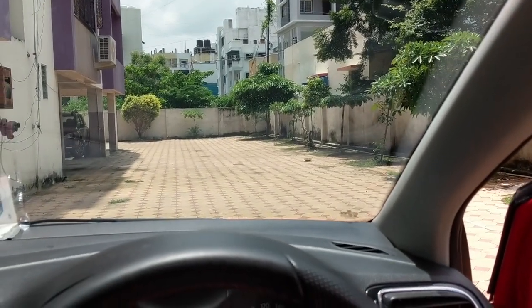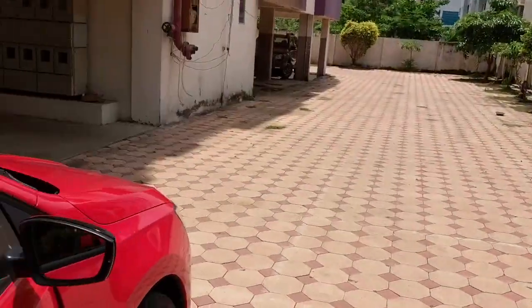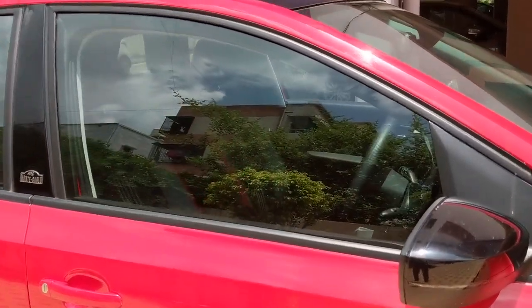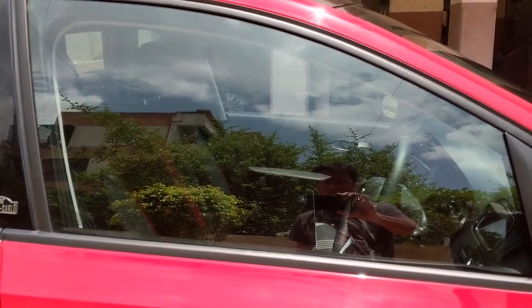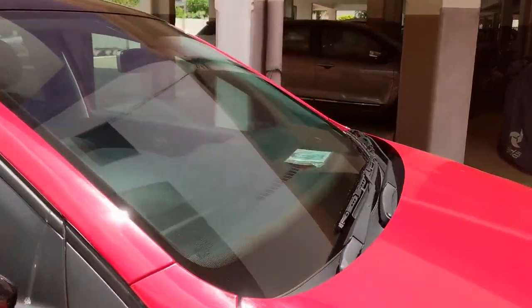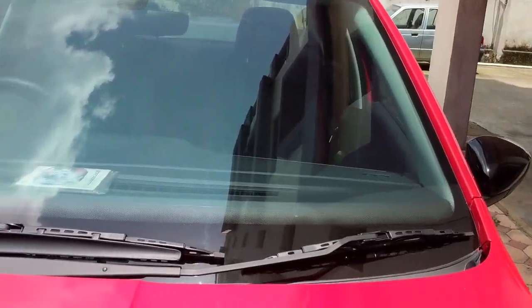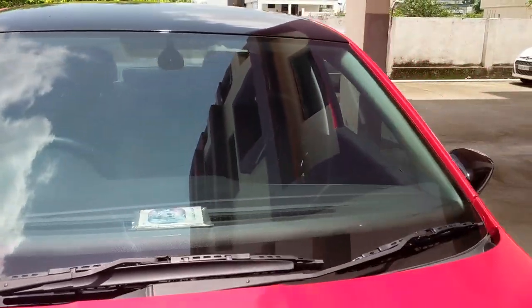Glare is the look-through capability of the film. When I get out of the car, you can see the film reflects light back towards you. The side film has more glare compared to the front one — from outside, the sky reflects off it more. The front film has less glare overall.